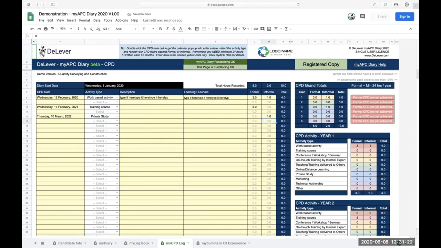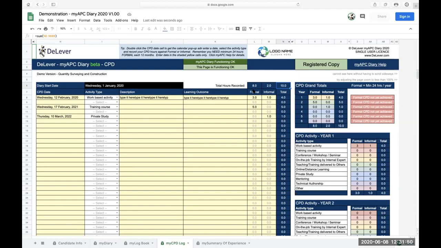So that's our little bits of analytics on the right. We're going to have a look at that in a moment. We've got a total of formal and informal, and overall total. So that's for the whole duration of what you're doing, because don't forget, if you're doing structured training, it's 48 hours per year and 96 as a total over the 2 years. But if you do extra or more than that, then we would always say you prorate at 4 hours a month. And also you're looking for that minimum 50% against formal.